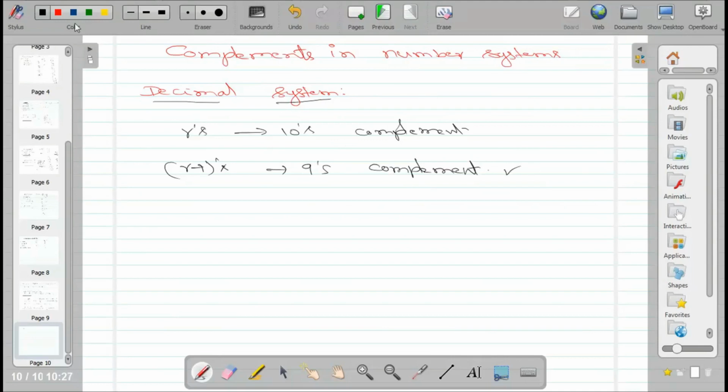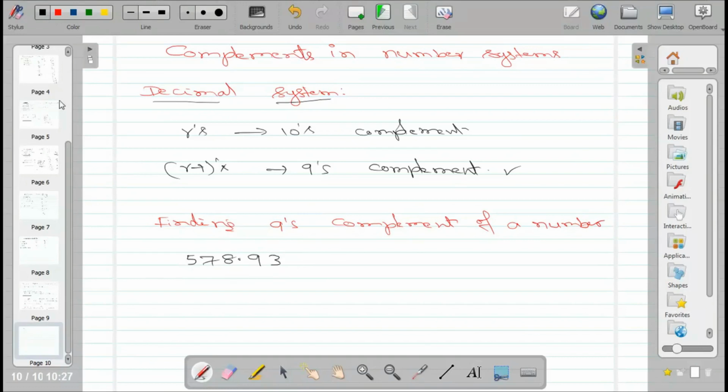First, let us understand how to find a 9's complement of a number. Suppose I take an example, 578.93.